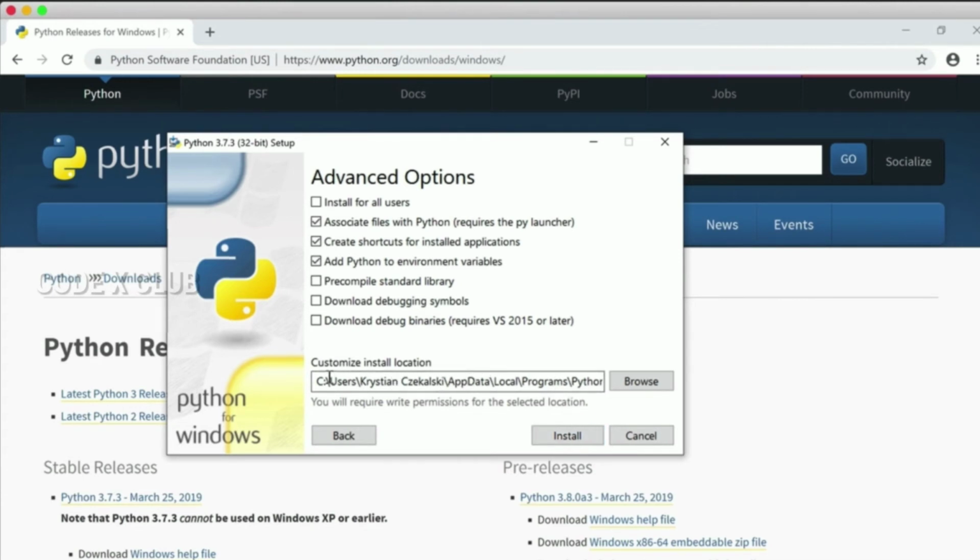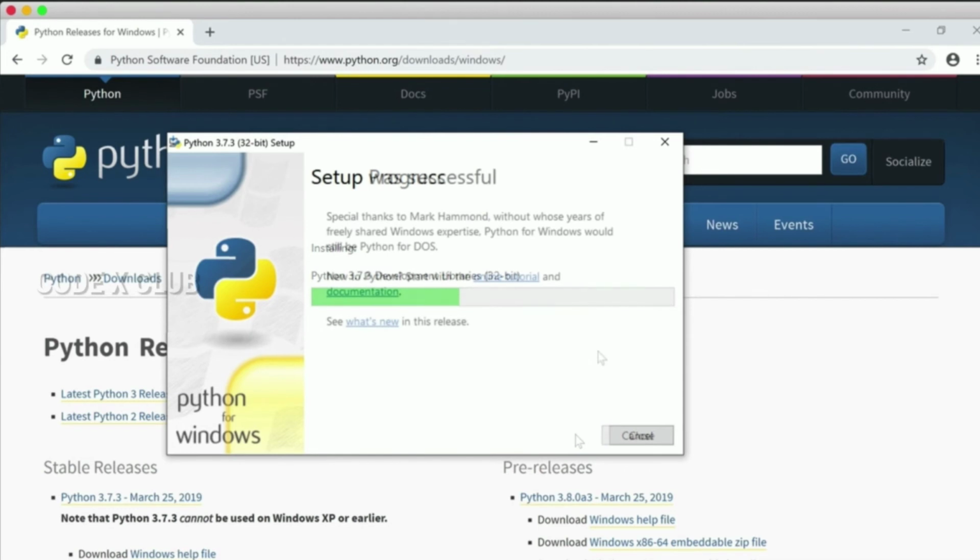and here you can decide on the path. I will go for the path C:\Python37 like it is here, and you also have add Python to environment variables. If you have that checked, this installation will add it for you, but I will also show you in a second how we can actually verify it and add it ourselves. That's why I've chosen this path, much easier for us to use. Actually, I can copy that path here and I will install Python.